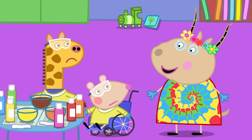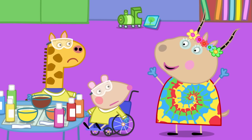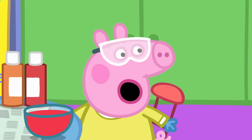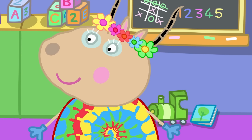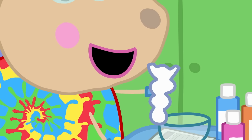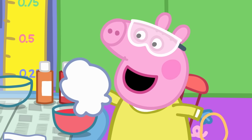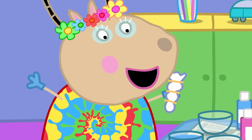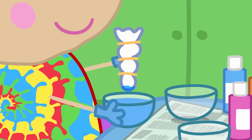Don't worry, Gerald. You can still make your t-shirt rainbow coloured by dipping it in lots of different colours. Can I make my t-shirt rainbow too? Of course. That's what we're all going to do. First, squeeze your shirt together and wrap elastic bands around it, like so. Squeeze and... When your elastic bands are ready, it's time to add the dye. A little at a time, just like this.